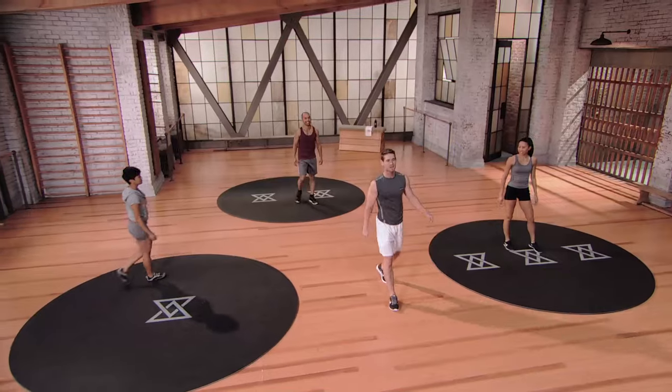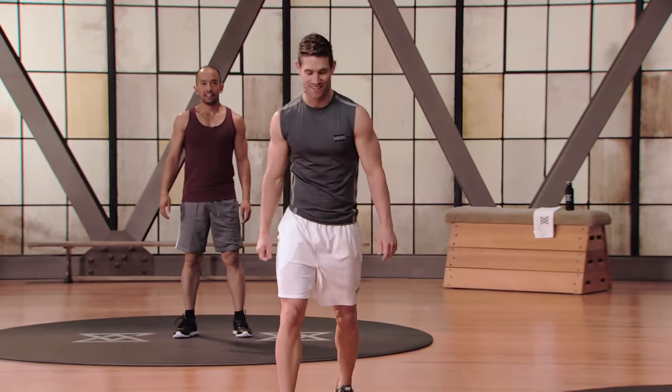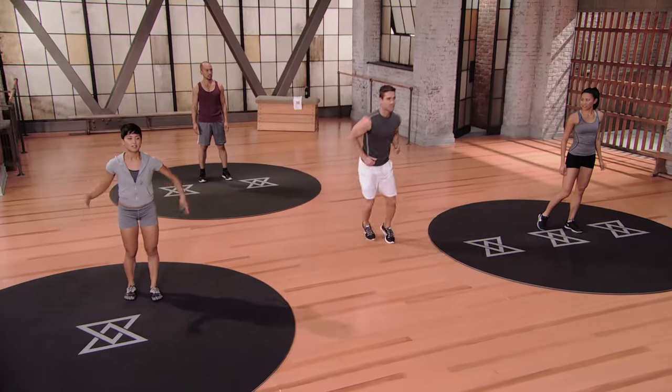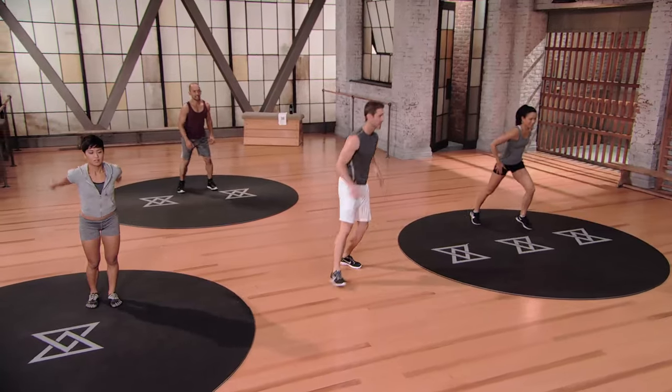All right, guys, here comes the action, the first round of set A. Whew, get ready, we got soccer. We're gonna start off with that square shuffle. I'm gonna come up for 2 steps. Come to the right for 2, back for 2, left for 2, back to the start. Here we go in 3, 2, 1. Let's fire it up, guys.